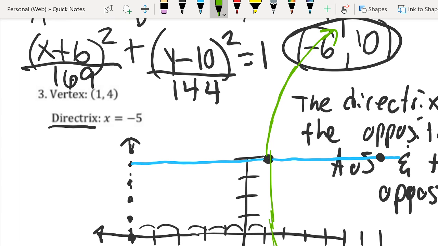Now, the directrix is also, like I said, the opposite of the axis of symmetry, because the axis of symmetry is this blue line right here. It goes like that. So the directrix is perpendicular. It makes a right angle with the axis of symmetry. And it is the same distance away from the center as the focus is. So that's the way to remember the directrix. If you put the axis of symmetry and the focus together and take the opposite of each one, then that basically gives you the directrix.